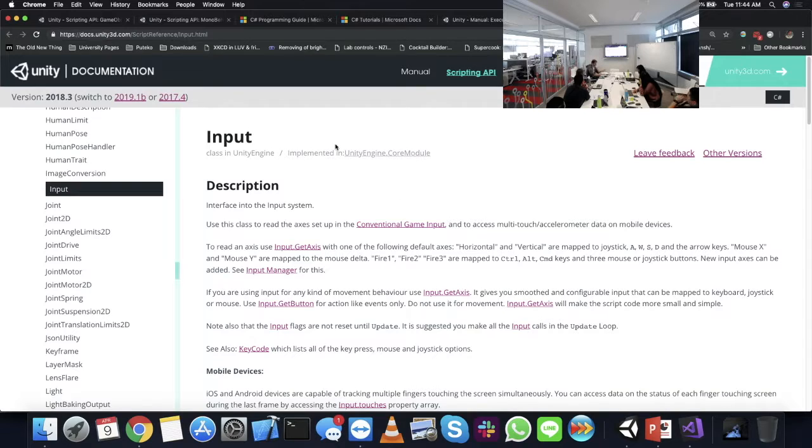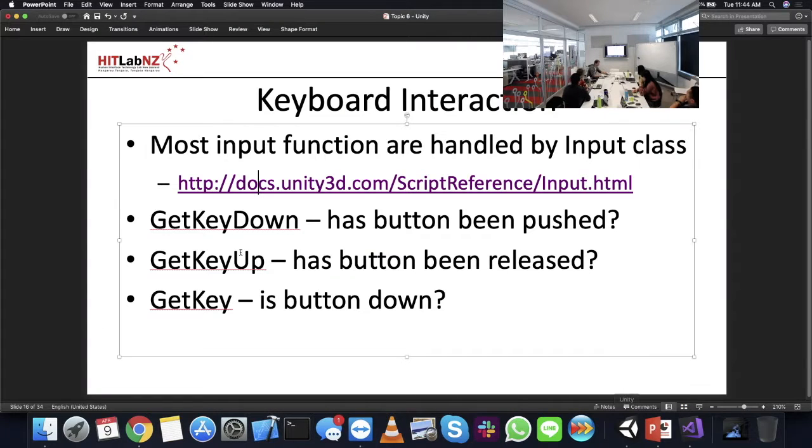So be that a desktop device, be that a mobile device, there's a ton of stuff in there which maps to it. So the main one in Unity for keyboard input is GetKeyDown, which returns true if it has been pressed since the last time we checked.